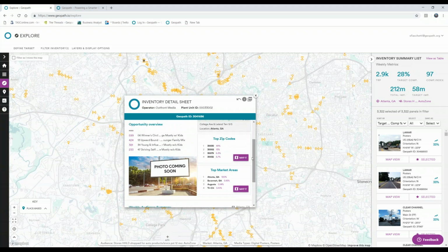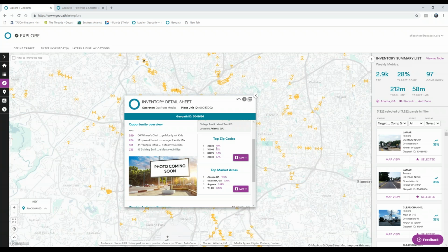And this shows where the audience is coming from. So you can see here that almost half of its audience is coming from this zip code, 30030. So again, that means that 51%, if I can do my math right, is coming from a zip code other than that.